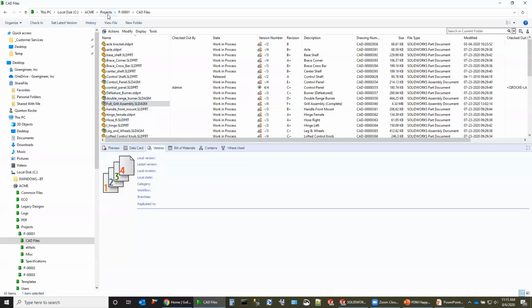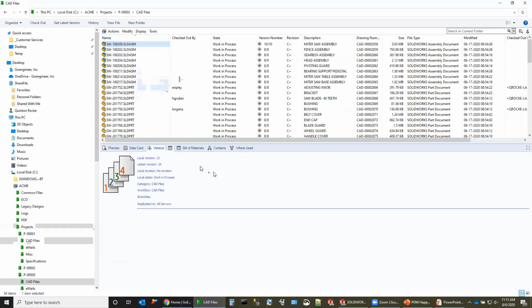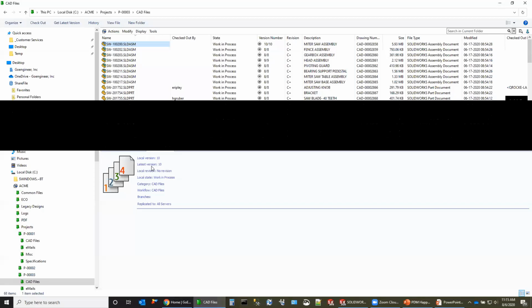And I'll talk about versioning in a bit here, but just looking over at the version tab, let's go to another project. I think I have one that is a little better here. Yeah, this one. I wanted to find one that had a few more versions, but basically you can see that there's 10 out of 10, and what that means is the numerator is what's on my system, the local version here. The denominator is how many available versions are in the vault. And we're not talking about revisions yet, we're just talking about versions. So every time you check out a file, make some changes and check it in, that's a new version. And I'll walk through that in a bit here once we get through the interface.